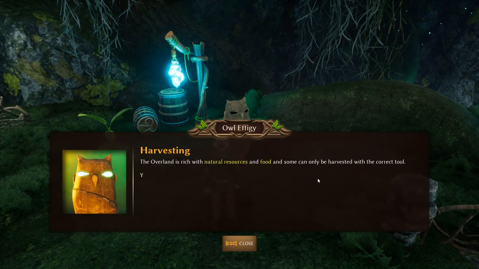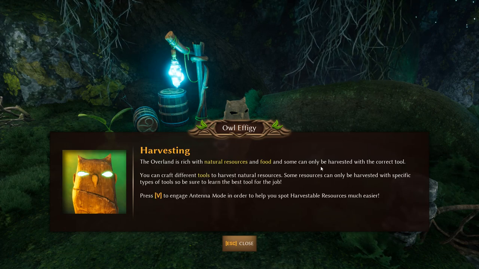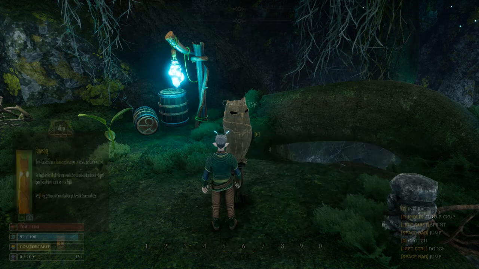Owl effigy. Harvesting the owl. Overland is rich with natural resources and food, and some can only be harvested with the correct tool. You can craft different tools to harvest natural resources. Some resources can only be harvested with the specific types of tools, so be sure to learn the best tool for the job. Press V to engage Athena mode in order to help you spot harvestable resources much easier.